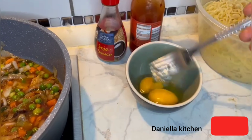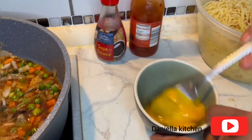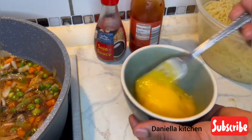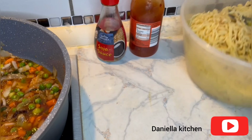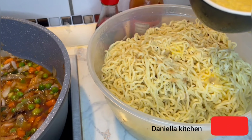So we are using some egg here. I beat the egg, or whisk the egg. Then I will just add the whisked egg inside the indomie and stir it together. We are doing the frying method.